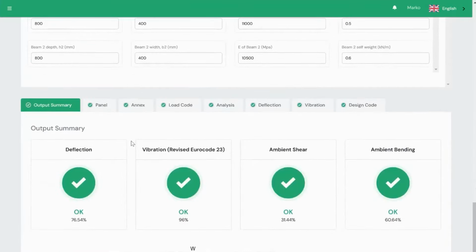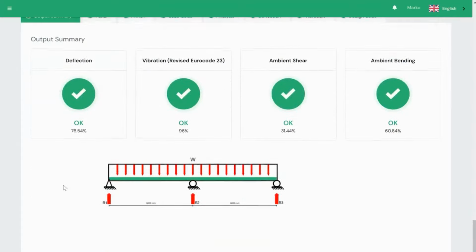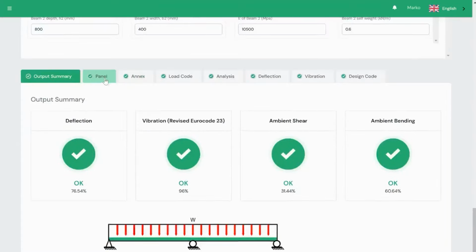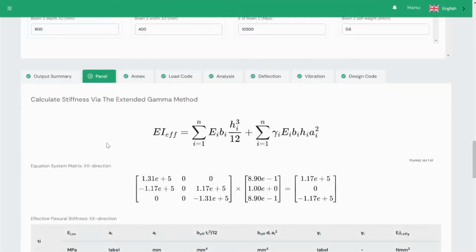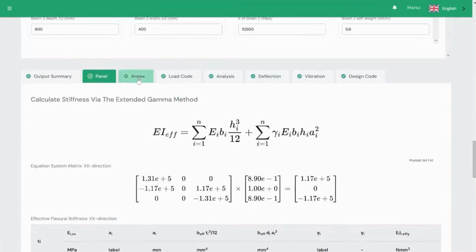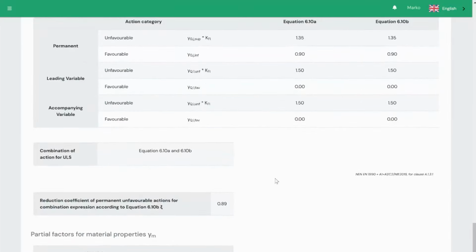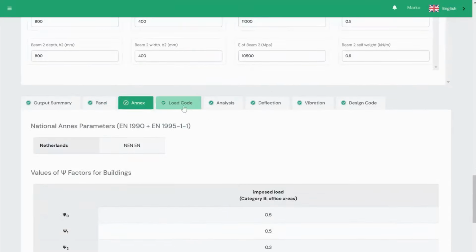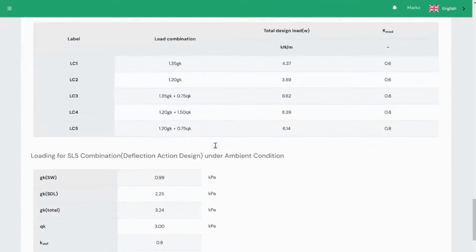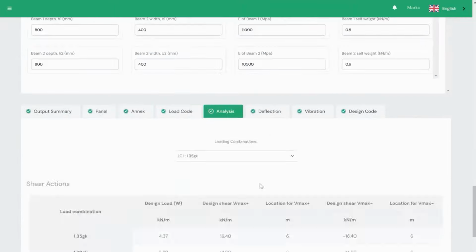In the output summary, we can see that in this case we have passed deflection, vibration, and shear and bending, and we can go into details with the tabs on the right. If we want to check some intermediate results, check references, or even cross-check with other software, you can trace down the calculations from the start to the end. So you have information also about the annexes and loading code, both for ultimate and serviceability limit state loads, and the analysis part.